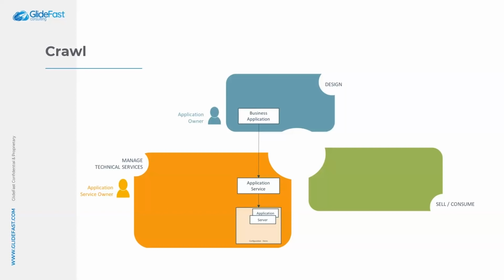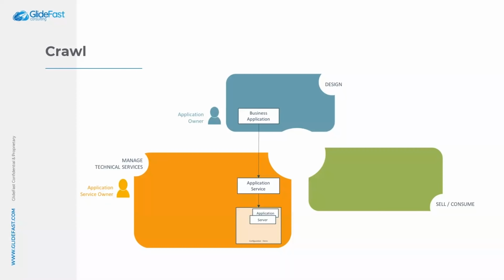Okay, so if I understand, the applications are the exe files, or those kind of files, right? The application service is more like the domain, like .us or .eu or whatever. Yeah, the application service is the grouping of all of those different executables and the servers that they're running on to deliver that application service. Okay, gotcha. And then the business application is the broader business name of it.